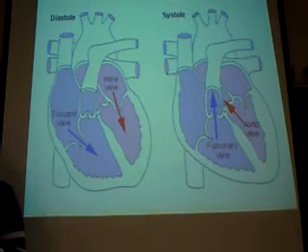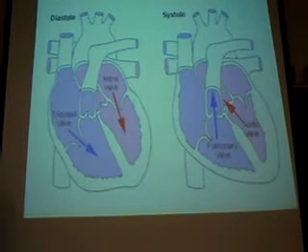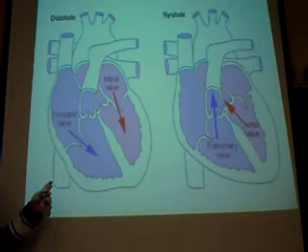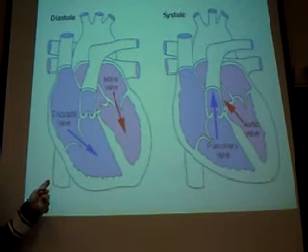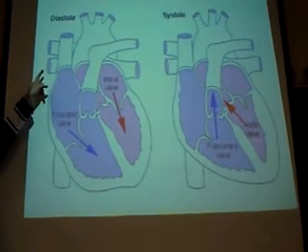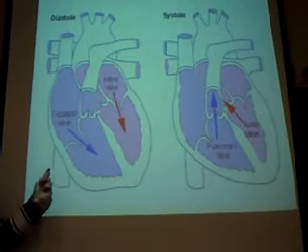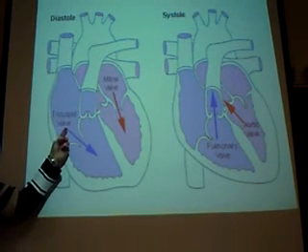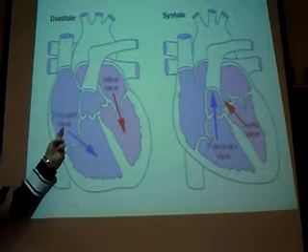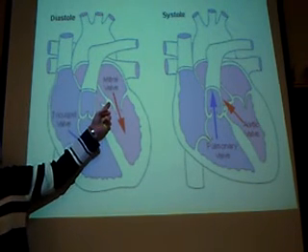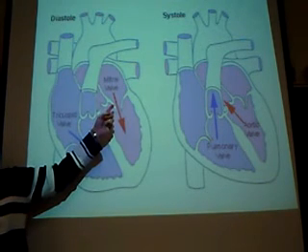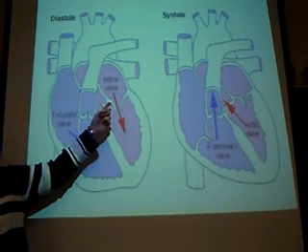We're going to start with mid to late diastole. This is the period when the atria are filling with blood. Blood drains back into the right atrium from 3 locations. What are they? Good. SVC, IVC, and coronary sinus on the back side, all bringing deoxygenated blood back into the right atrium of the heart. Into the left atrium of the heart, blood is coming back from where? Good. Lungs, pulmonary veins dump that oxygenated blood back into the left atrium.